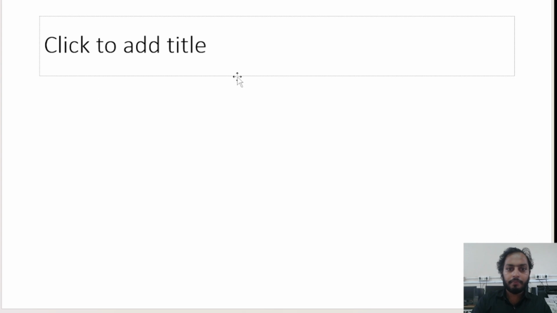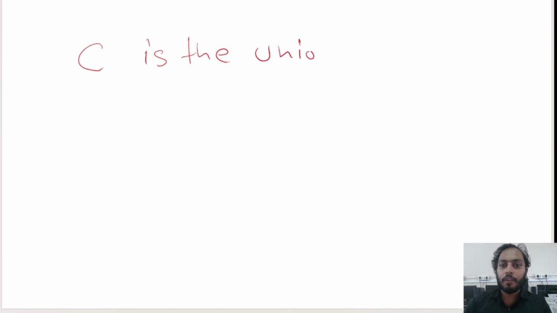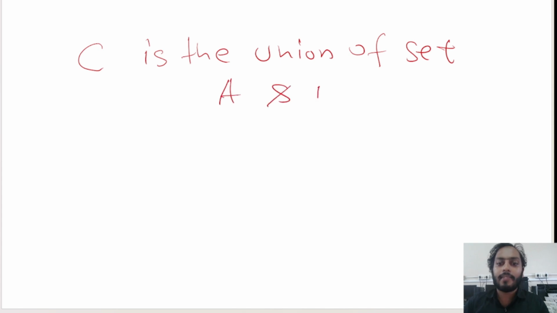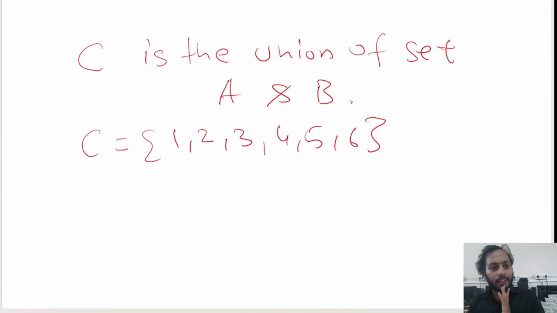So this C, I can say, C is the union of sets A and B. That's the meaning. I will not use combination from now, I will use union. Is it okay? C is the set with the elements coming in A and the elements coming in B, and that's my set C, which is the union of sets A and B. Did you understand the meaning? Let me give you a different example.